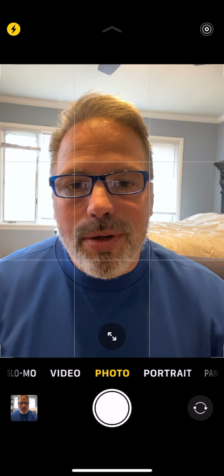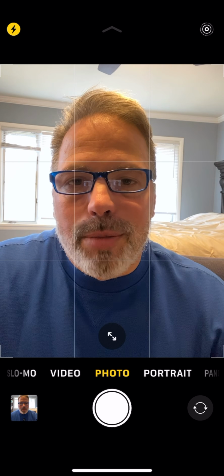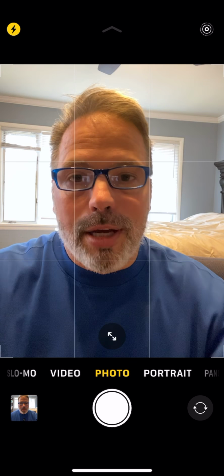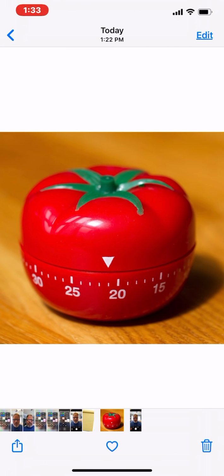One of the things that I've done over the years is use a technique called the Pomodoro Technique. This is something that I started way back in college. It's been around for a long time. Pomodoro is Italian for tomato. And in the 70s and 80s, these tomato timers popped up all over the world, I assume, all over the US. They're just a simple split timer. And there's nothing new about people using timers to keep productive. Timers are a great way to say, I'm going to work on this for 10 minutes, 20 minutes, or so forth.